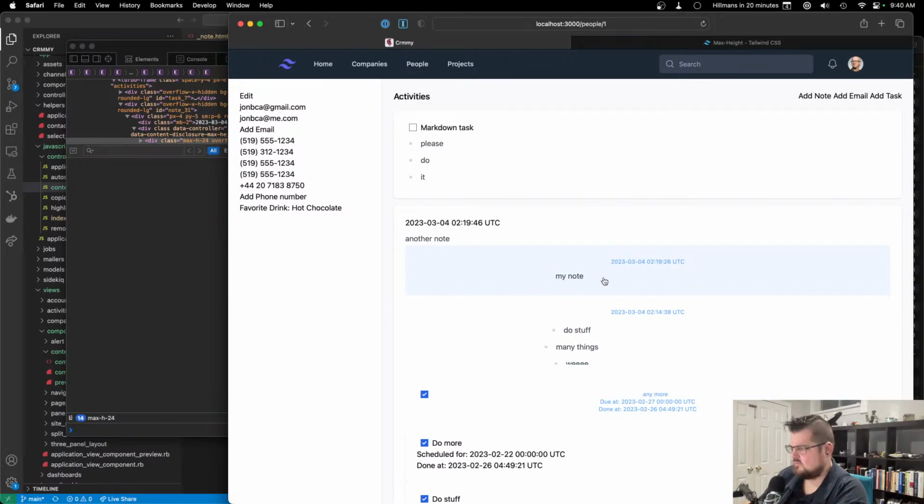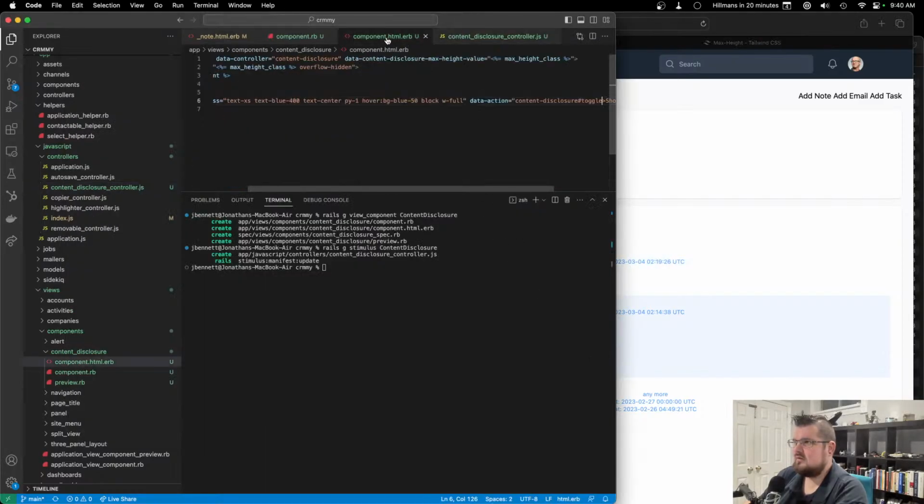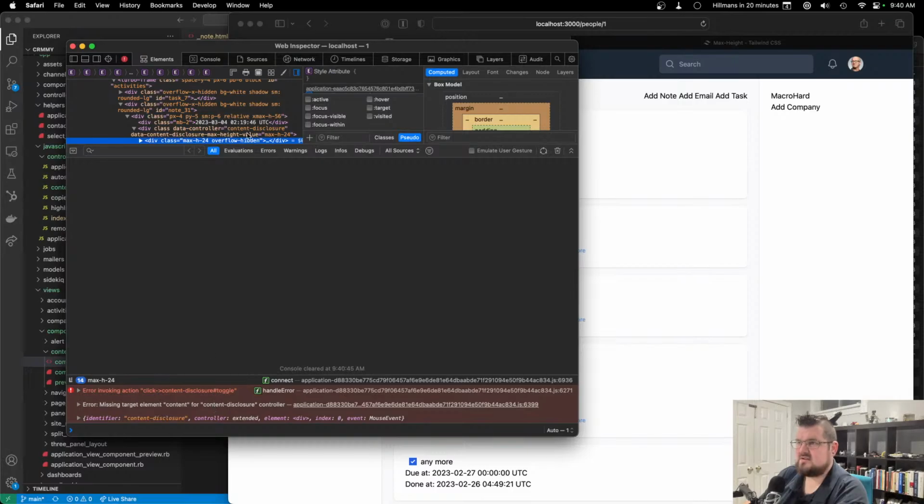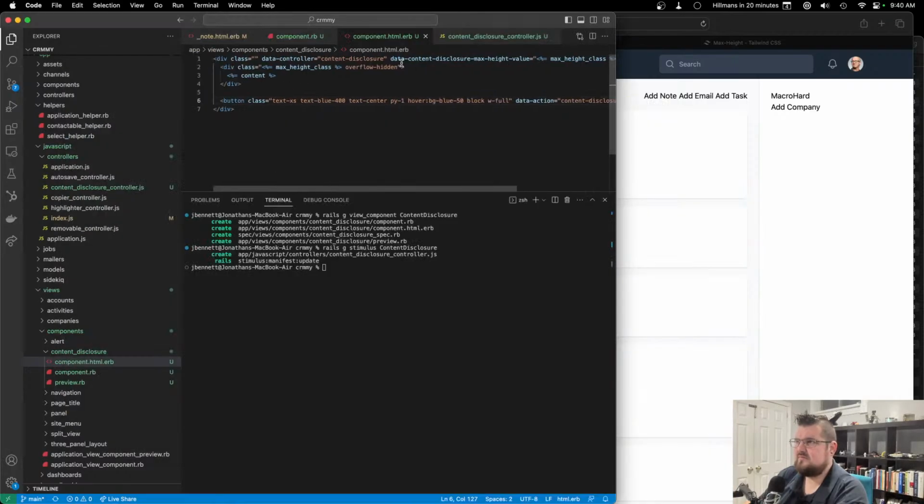Ooh, something's going weird here. Yep, let's do that. Cannot click, it's missing the content target naturally. So data content disclosure target.